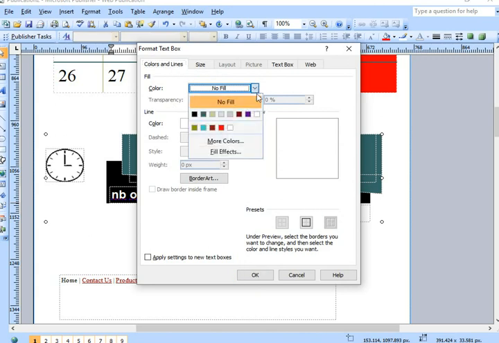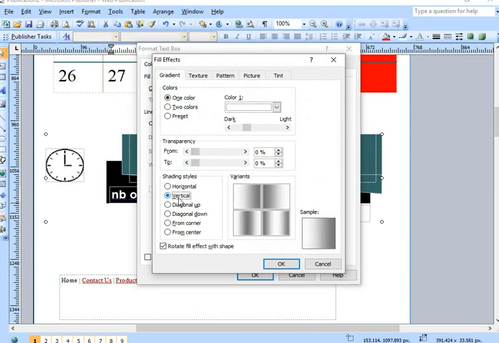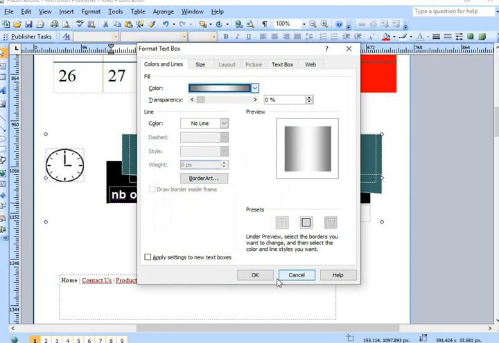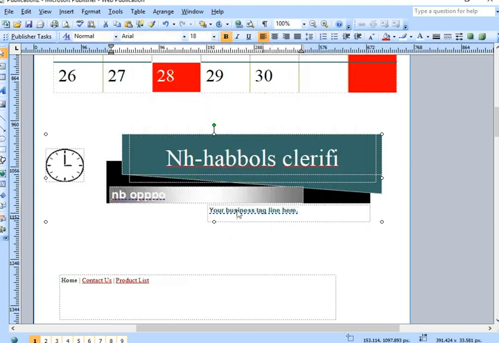Then you come to fill, that is the fill color. You can come to fill effect, then you play around with these to come up with something that is gradual with what you want to do. You can still bring it with black because the background has changed.